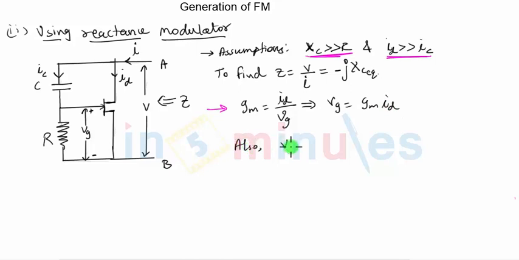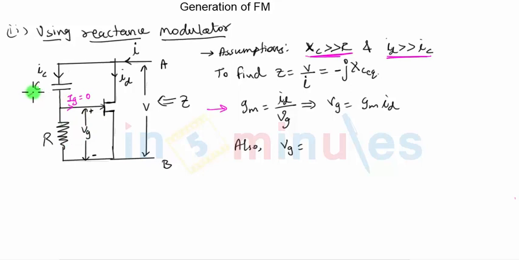Now VG can also be defined as, because you can see VG is the voltage across resistance R, I can define VG using the potential division rule. Please note that the gate branch of the JFET never carries any current. So this horizontal branch current IG is equal to 0, where IG is the gate current. And hence the capacitor and resistance effectively are in series. So I can apply the potential division rule.